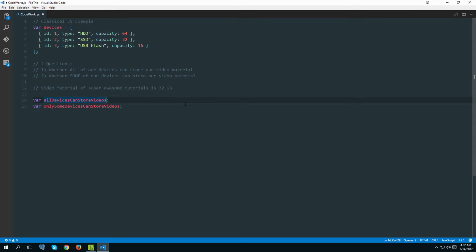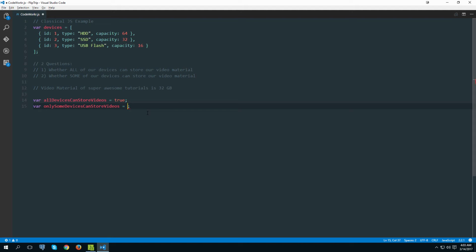Now I'm going to initialize the first one to true because we want to make a premise that yes, all of them can store, and then if we find one of them that can't, then we can say no, all devices can't store videos. So we kind of want to do the opposite. We want to make a premise that yes, they can, and then if something happens we will revert that. And same holds true for onlySomeDevicesCanStoreVideos, but in the opposite manner.